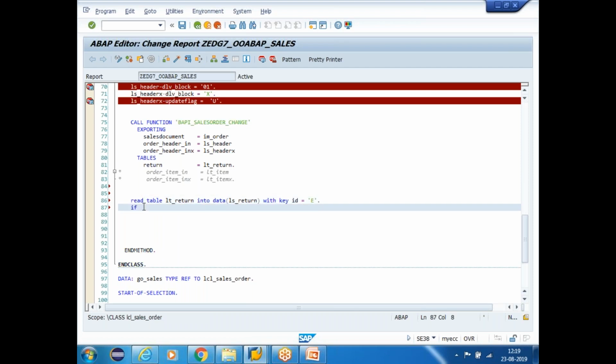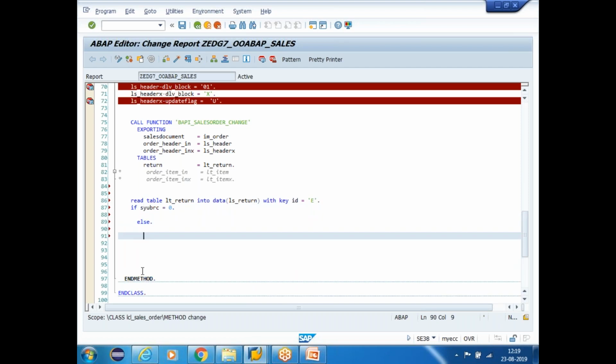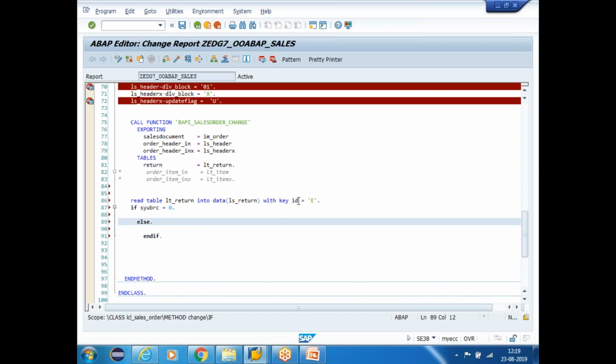If any error is found, raise an error message. Else, if it is success, guys, here is a little reverse way of writing the code.